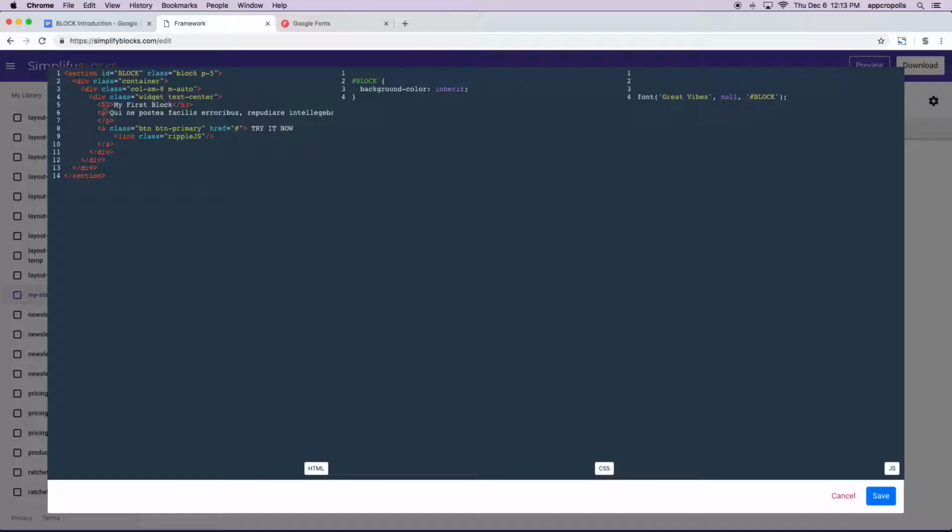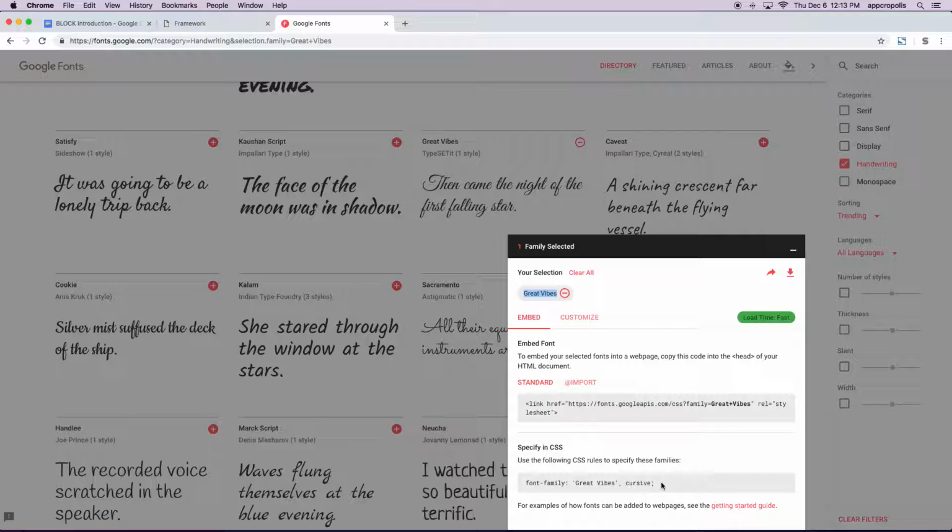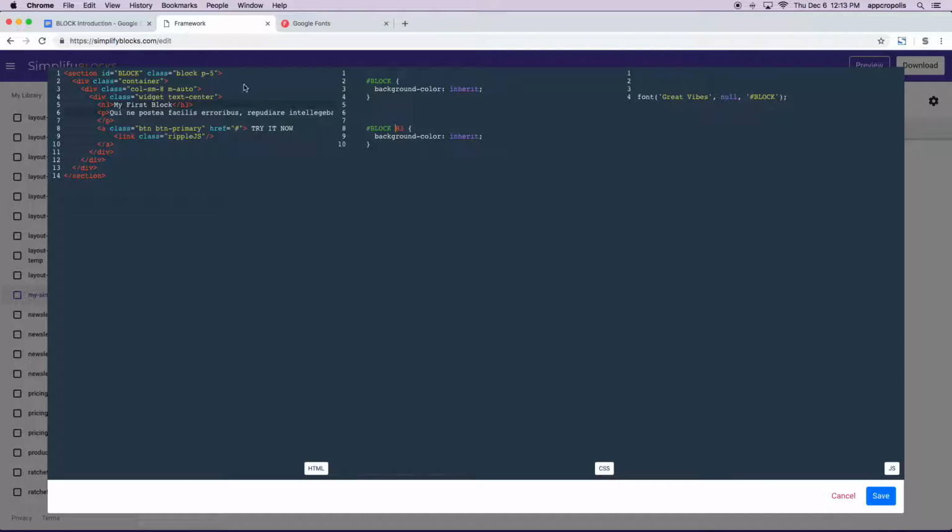So in this case, I want that to be attached to the H3 element. So I'm going to copy this rule. I'm going to point to the H3. And in order to set the family, I can take this line here from Google Fonts, which specifies the primary font and then the default font in case that is not found. So I'm copying that rule and I'm going to assign that to the H3. But I also want to specify the font size, so at least we can see that in action. Font size, let's make it 32 pixels.